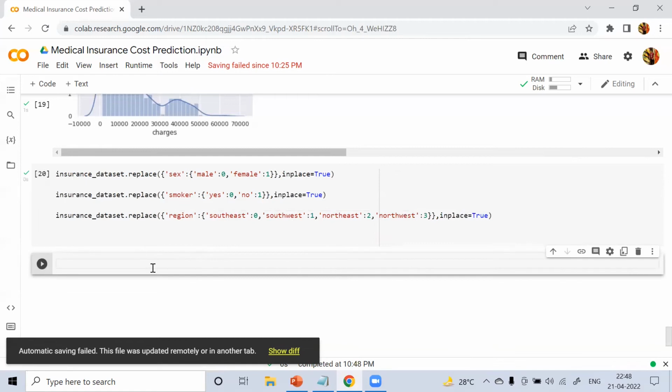So now we will split the feature and target columns.